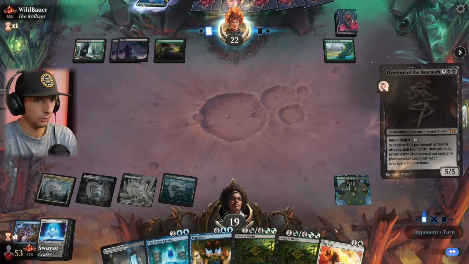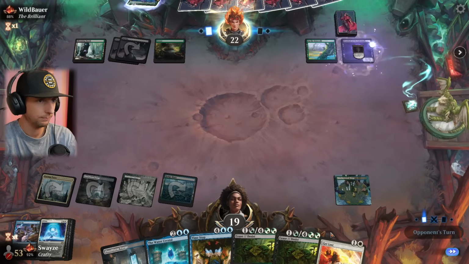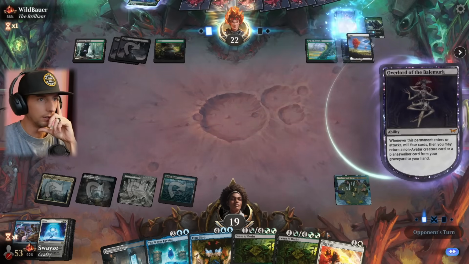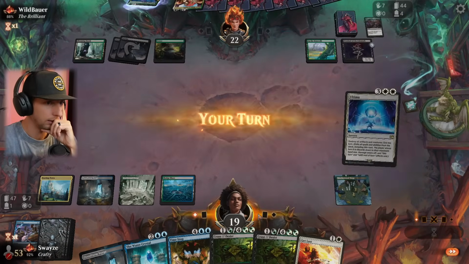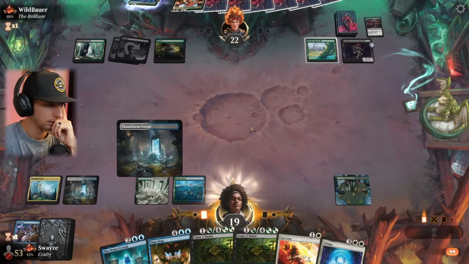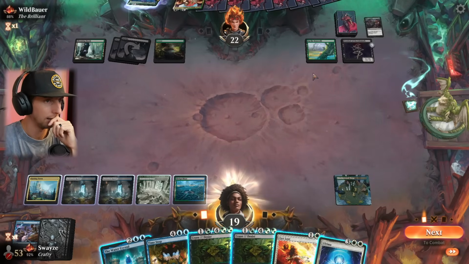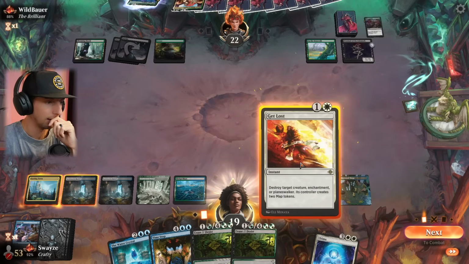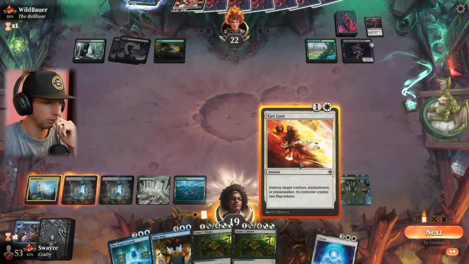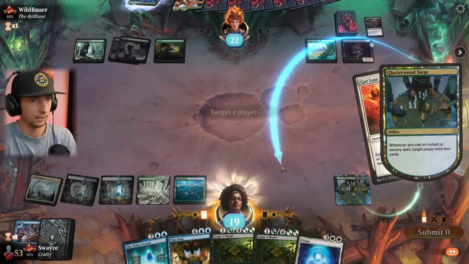It doesn't feel like Yuna, that's for sure. Here we go. They've got, oh, it is Yuna. Oh, there is white sources. Okay. Hold on now. Hold on a minute. What do we do? We blow up the Beanstalk probably. Probably blow up the Beanstalk, let them play Yuna, and then just exile whatever it is they try to reanimate. That seems good to me.